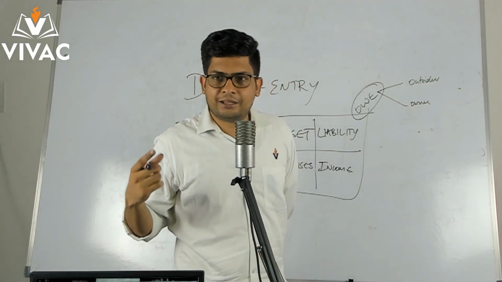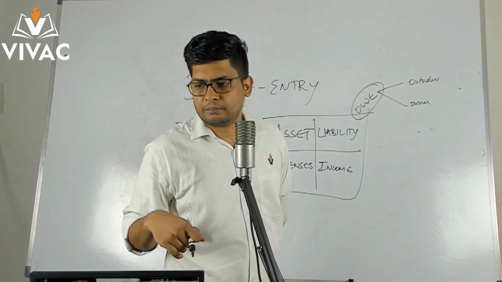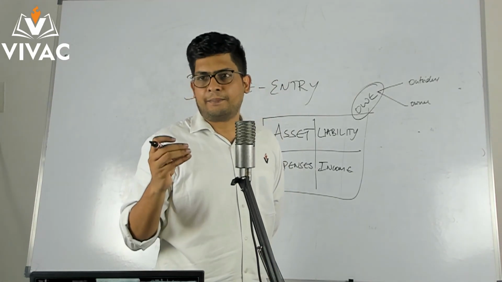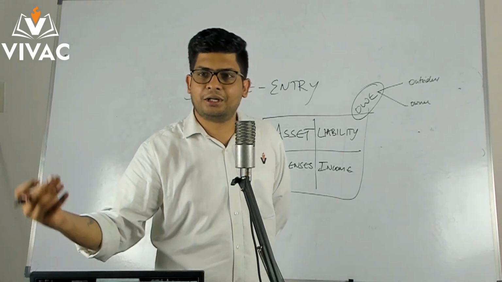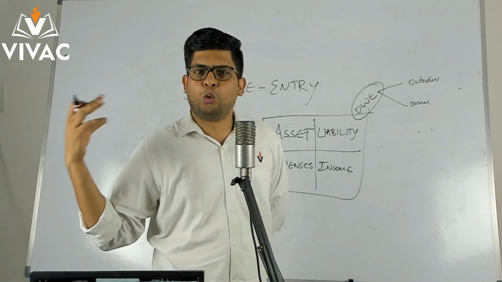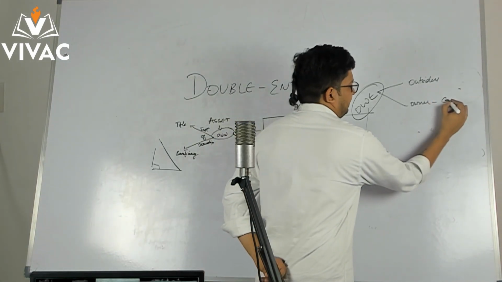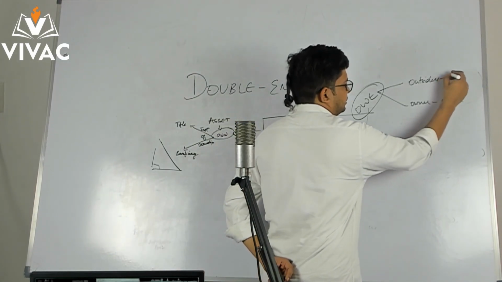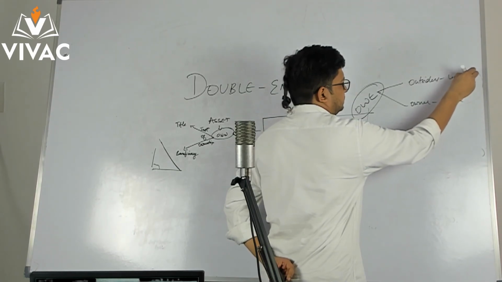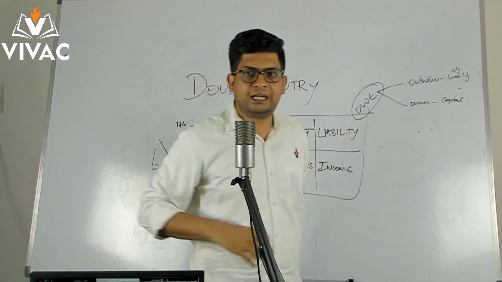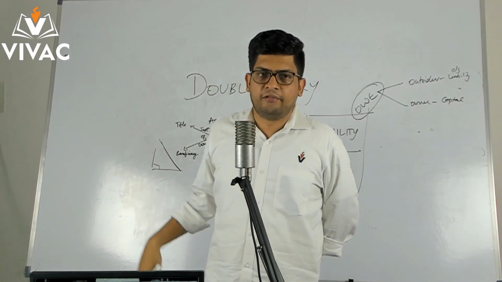What do we call what the business has to give to the owner? Profit? Capital. Capital. When you first put in money, that company has to pay back. Whatever company has to pay back to its owners is called capital. The other is called other liability, outside liability or other liability. Clear? Terms very easy, very very important.